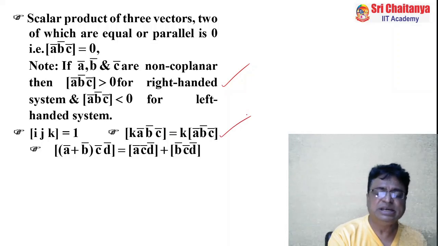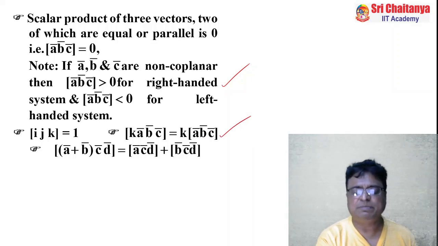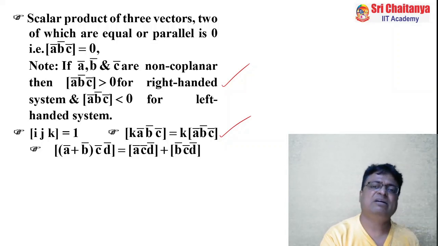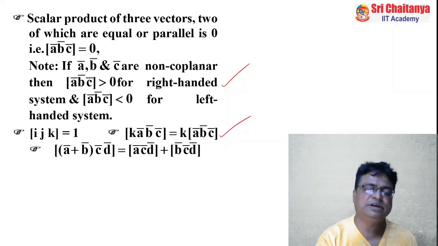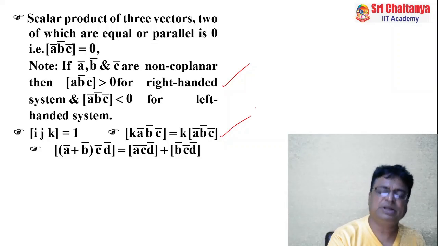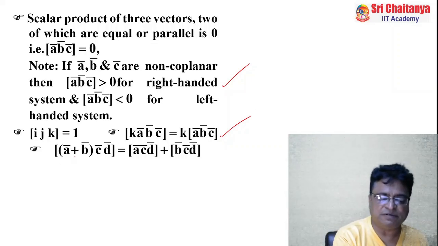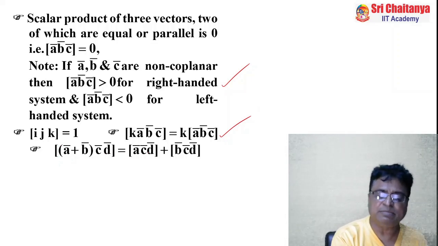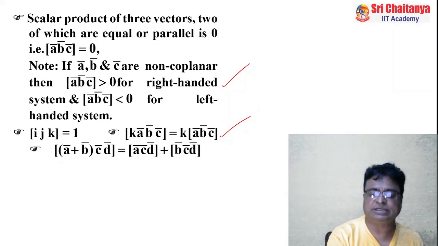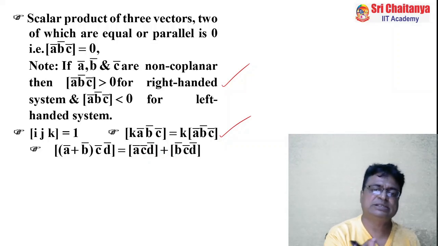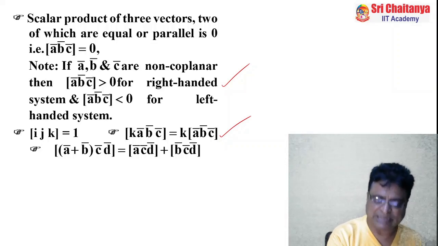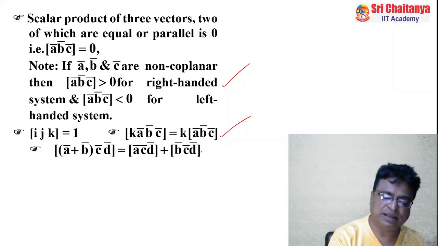This is important because in a determinant, if I have multiplied the elements in any row or column with some scalar, then the resultant of the determinant is equal to k times the resultant of the original. Like that, the property I have applied. And box of A bar plus B bar, C bar, D bar equals box ACD plus box BCD. I know from the determinant that if any row or column contains a sum of two elements, I can express it as a sum of two determinants of the same size. Like that, properties we can apply in vectors.